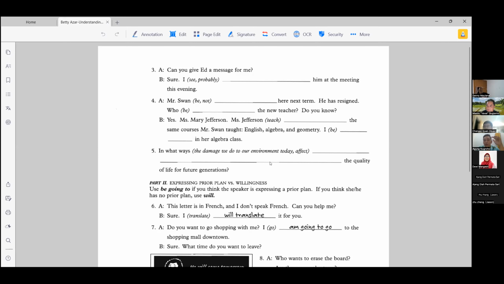So it means when I use "I'm seeing him at the meeting this evening," I can't, because the word probably is a possibility, not a sure thing that is going to happen. But be going to and will are still most likely at the same level of probability. So exchanging both will not make a huge impact in meaning. Okay.